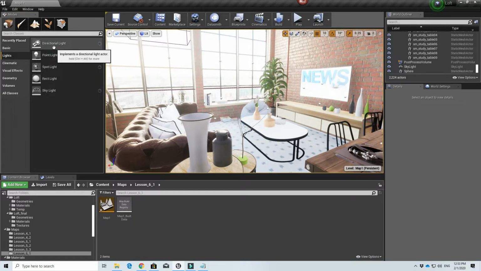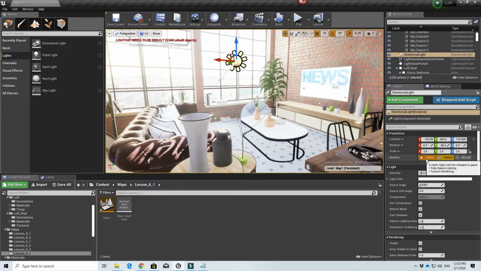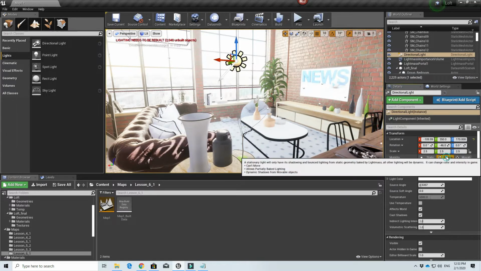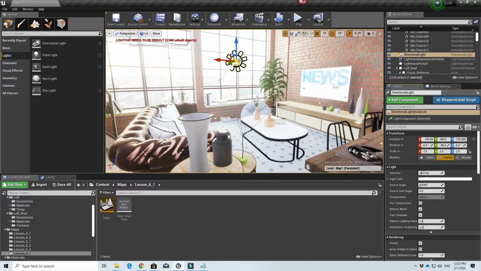Generally in every light there are three types of mobility: static, stationary, and movable. Static is completely static, you don't move the light. Like what I shared, in Unreal Engine we are using static lighting, so it pre-calculates all the soft shadows and global illumination and superimposes it into the material itself. The other extreme is movable, so your light source is changing all the time and you are calculating the light source every second you run the program. Stationary is somewhere in between. You can't move the light source, but you can change the direction of how it shines.